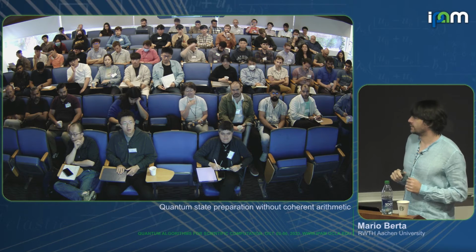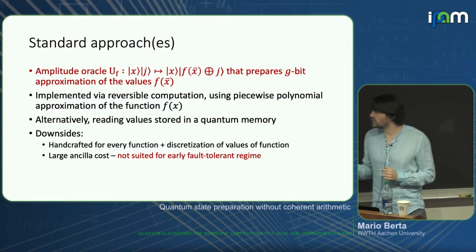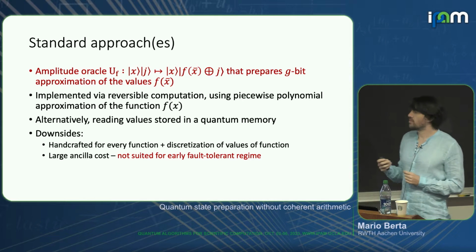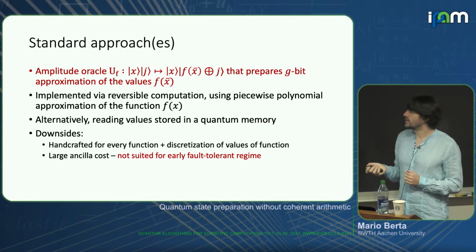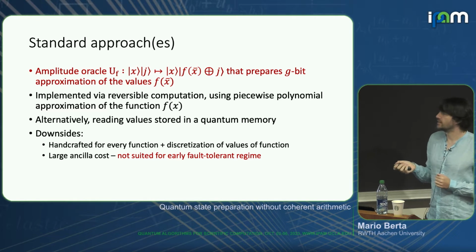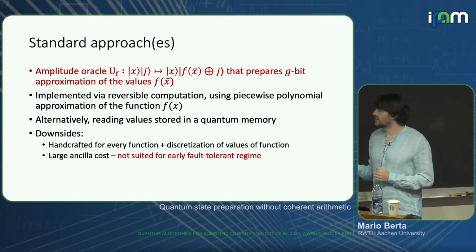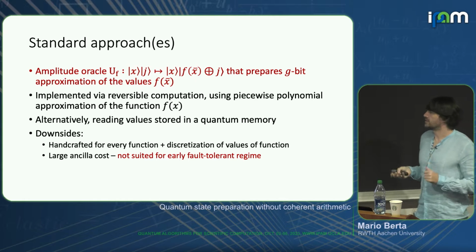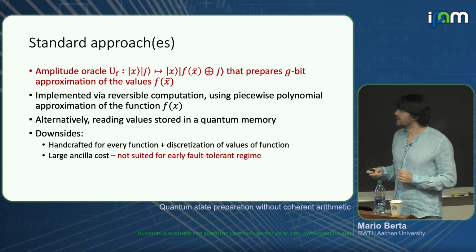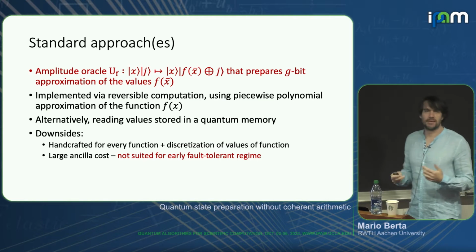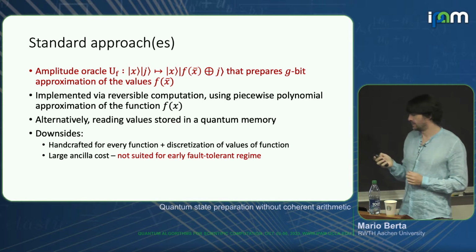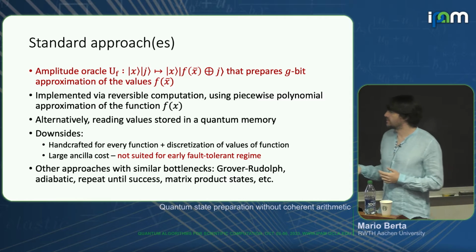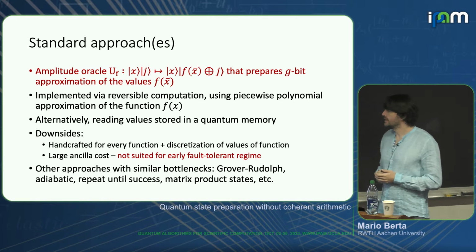But good, yes. And then, yeah, you will need ancillas. You need quite a lot of ancillas. In fact, the number of ancillas scales with the degree of the polynomial you need here, as we will see later. And one might argue that this is not suited for what some people call the early fault-tolerant regime, where you just want to be as qubit aware as possible. Good, yeah. So these are maybe two of the downsides.